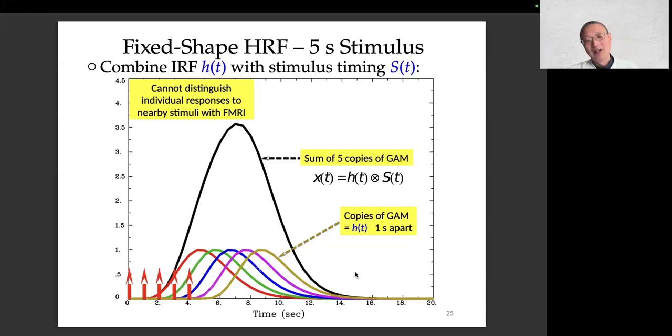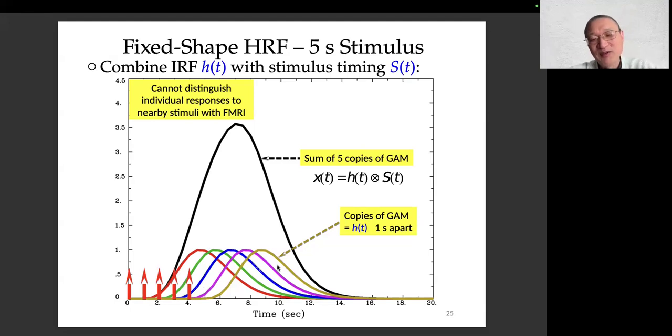an instantaneous stimulus, right? In reality, of course, suppose we have 5 consecutive trials or stimuli like this. Those are 5 red arrows. They are right next to each other, equally spaced, right? So how do we construct a regressor? Basically, that mathematical process is called convolution. It's similar to multiplication, but we can basically conceptualize it like that. It's sort of like a multiplication. So it's a superimposition, intuitively.